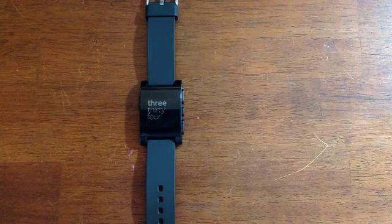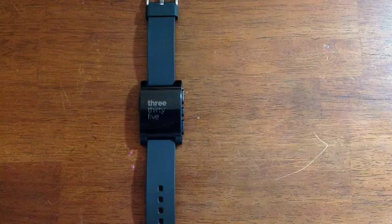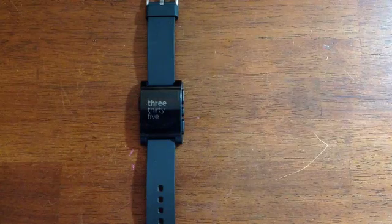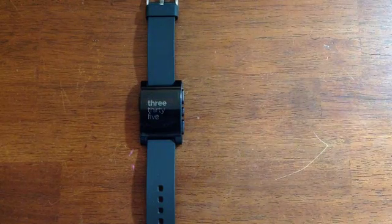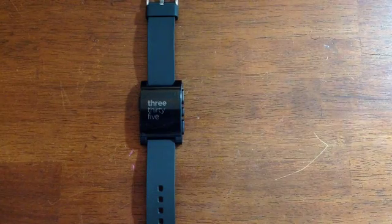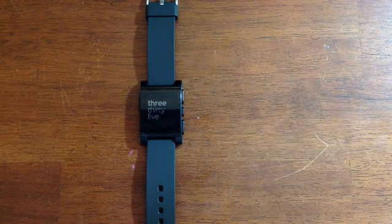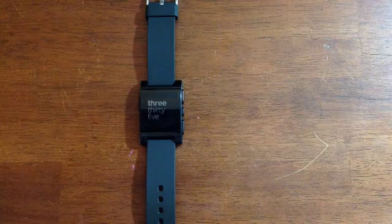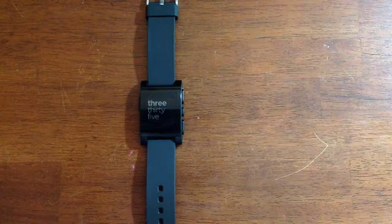The Pebble is a stylish watch that communicates directly with your phone and which can be redesigned to fit your style. I actually just got a mail from the Pebble people saying that the SDK for Pebble is being released — basically it just means that software developers can start creating their own apps for the watch. But at the moment, the watch is actually limited to acting as a watch of course, and interacting with your phone on fundamental communications.